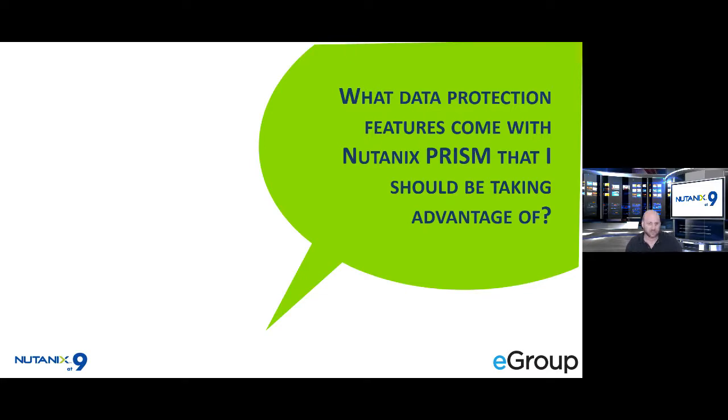So again, a lot of features and functionality there that give you the protection. It's not just protection, right? It's migration, it's DR. There's a lot of stuff that comes natively with Prism on a Nutanix platform, regardless of hypervisor, that everybody gets from day one, that they can take advantage of from day one with minimal uplift, minimal cost, almost zero cost really, and just built right into the platform itself.